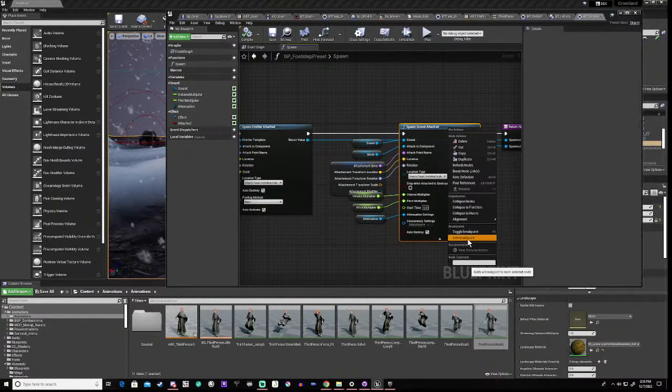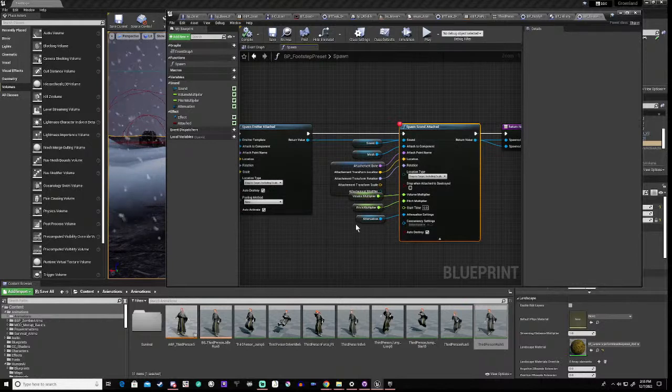So if we add a breakpoint in here, if this is set to nothing, there'll be no attenuation.